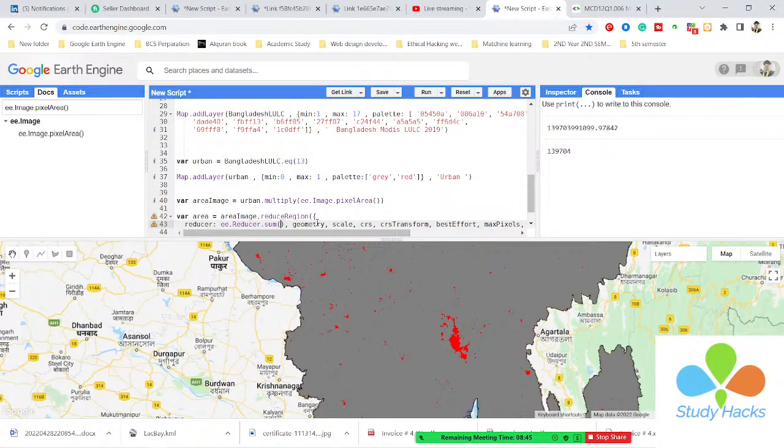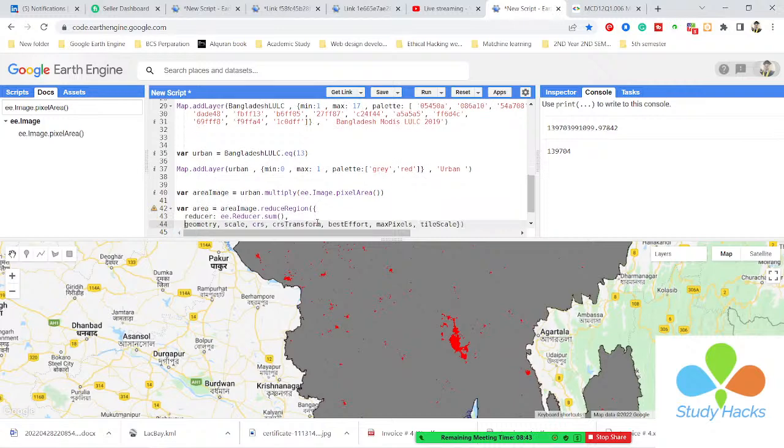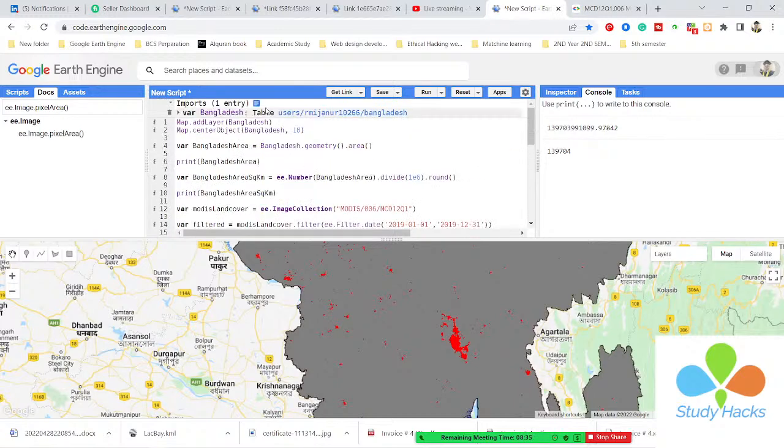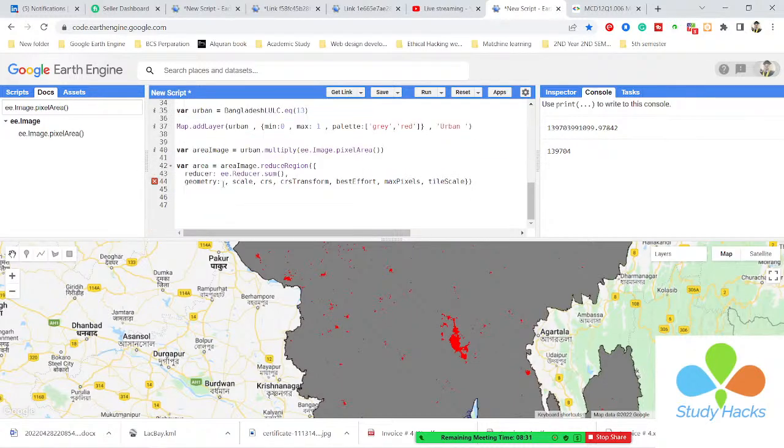Then geometry. This time my shapefile variable name, you can see, is Bangladesh. I simply copy the Bangladesh and paste it here, and then I define it. This is my geometry.